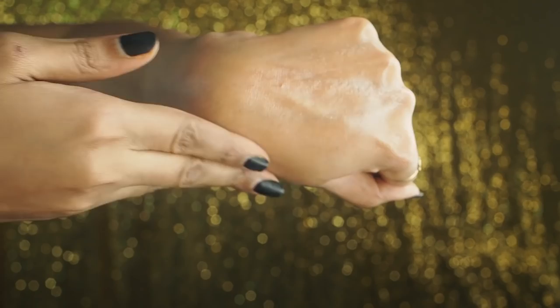Then it's got wild rosebush oil, which has got anti-inflammatory properties. It just helps in protecting your skin. And then it's got prickly pear oil, which just helps in minimizing the visibility of fine lines. Then it's got plant extracts, you guys, like lotus extract and rosa extracts. It's a very hydrating oil and that's what I love about it. 2 or 3 drops of this with your foundation and then apply that if you've got dry skin.